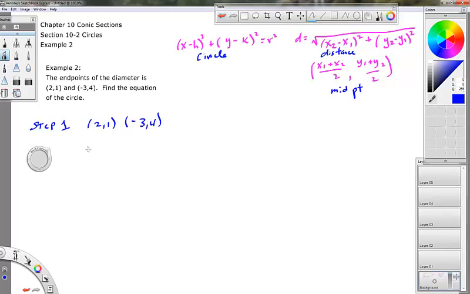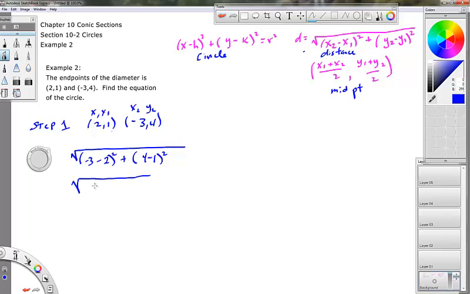And we're going to use the distance formula for that. And what's going to make this tough is it's not going to come out all roses and kittens, and it's going to be radical stuff. So we'll just have to deal with it. This we'll call x1, y1, x2, and y2. And we're going to plug all that into this distance formula. So it is x2, which would be negative 3, minus x1, which is 2. Again, if I go too fast, just pause it, go back, whatever you need to do. y2 minus y1 would be 4 minus 1, and that's squared as well. And remember, that's a plus sign there.